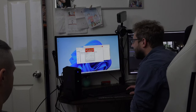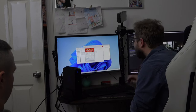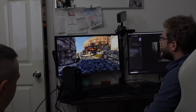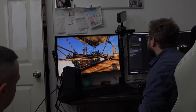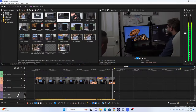This has got some real computation power. I'm excited to see what it's going to do when I open up Vegas and render and see how fast it renders compared to my RX 480. Back in the day, man, FPS, this was crawling. We're at 20. It is running at 4K with maximum everything. So 4K max everything we're running. Oh, it's jumped up to 29 sometimes. So it's almost a smooth frame rate for like the max settings of Heaven.